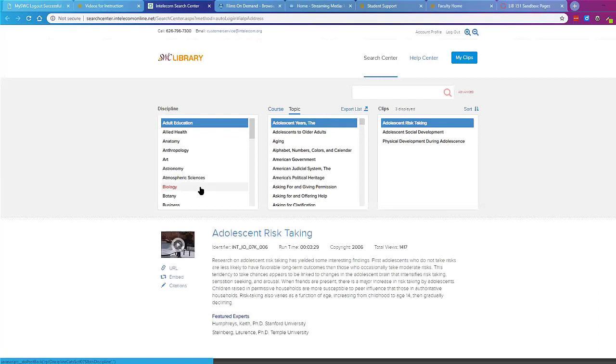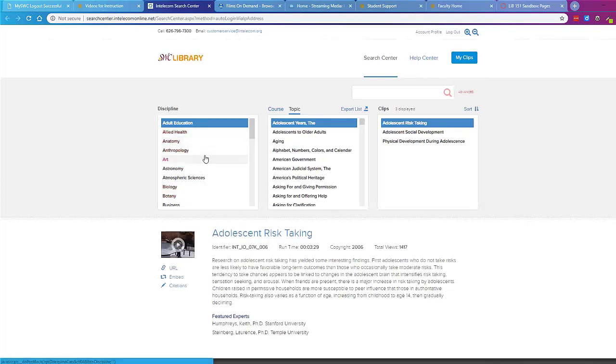And when you log in from off campus, you'll see another screen that will appear asking you for that information. And there's a small box talking about staff and faculty and your login. It's the same page that students also use, but they use their My SWC username and also their birth date.